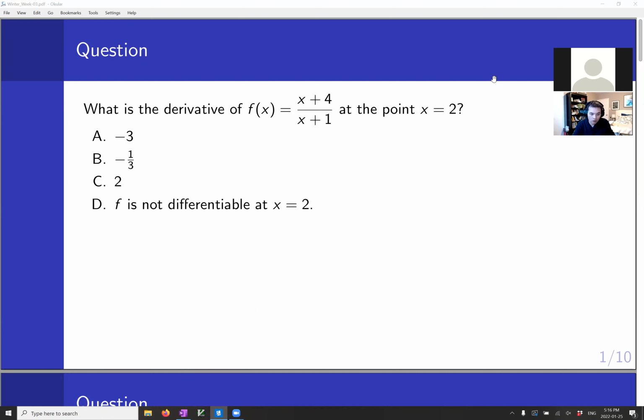Now, I know that some of you have seen derivatives before, and you probably know how to do the quotient rule, or the power rule, or the product rule. The answer is no. I would very much prefer that you do this using the limit definition of the derivative. When I take this question up, I'm going to use the limit definition. So for those of you who do know the more advanced tools to compute this, I still think it's worthwhile doing it by hand.